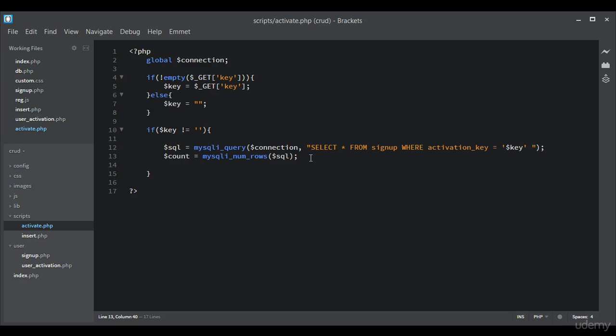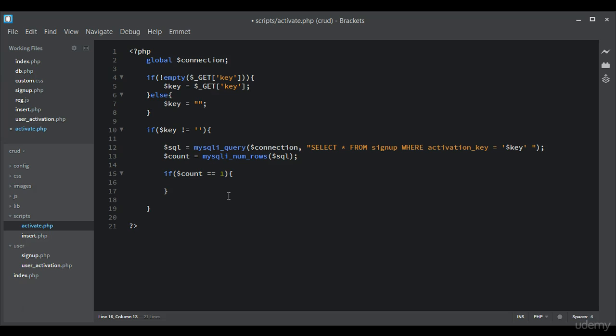So the next thing that we need to do now is check if this count is equal to 1. So if count is equal to 1, then we need to loop through the database to retrieve the is_active value, because what we want to do now is update the is_active value, which by default is 0. Once the user clicks on the link, it will be updated to 1. We do that by using a while loop.